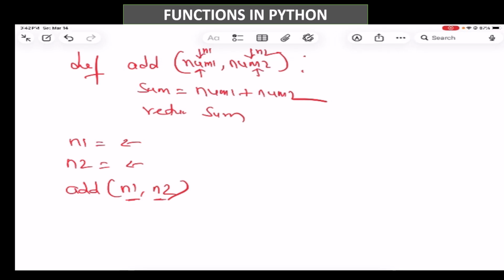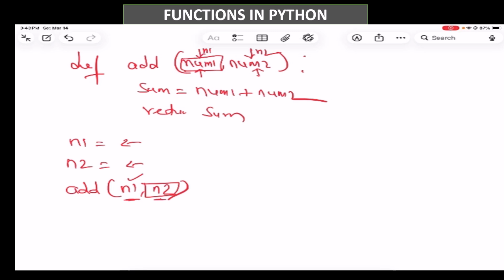It is positional. The position in which you're passing a particular argument or value goes into that position parameter only. So if there's second position one, it goes into second. If there's third, it goes into third. This is how it happens.